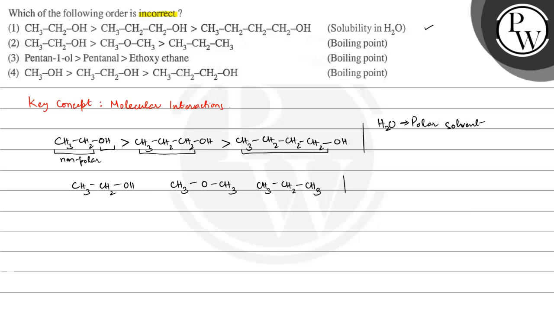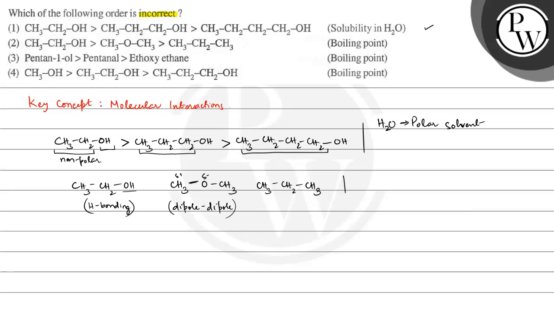Now, boiling point is again dependent on molecular interactions or attractive interactions. Now, इसमें attractive interaction के तौर पे hydrogen bonding present है. So this is strong due to hydrogen bonding. But इसमें क्या है? कोई भी hydrogen bonding नहीं है. But here we have dipole-dipole interaction because यहाँ पर polarity present है. O generally carries a negative charge and CH3 group carry positive charge. So we have dipole interaction.